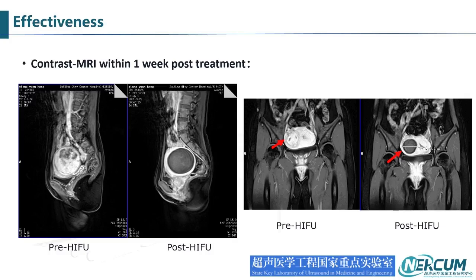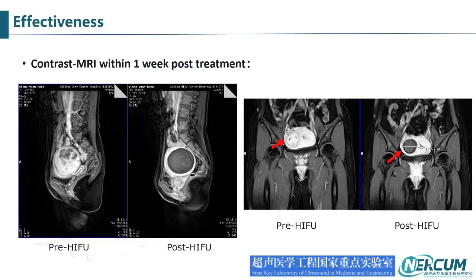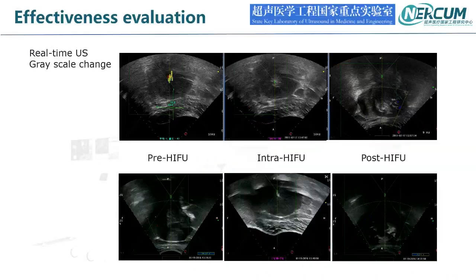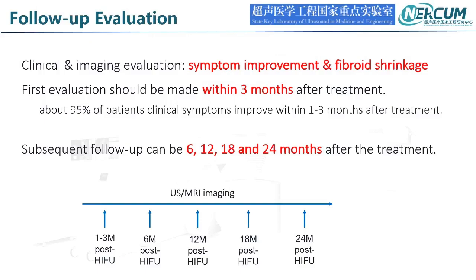So about the post-operation follow-up, we can do the clinical and imaging follow-up at 3 months, 6 months, 12 months, and 24 months after operation, and observe the size of the myomas. One case is that the myoma was at the size of 5 centimeters. After 1 year of the operation, it disappeared, and in some cases the myomas could shrink and become necrotic.